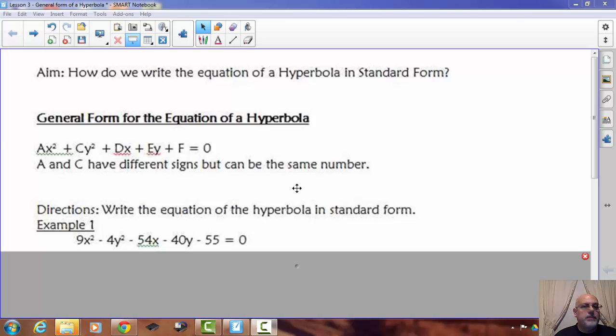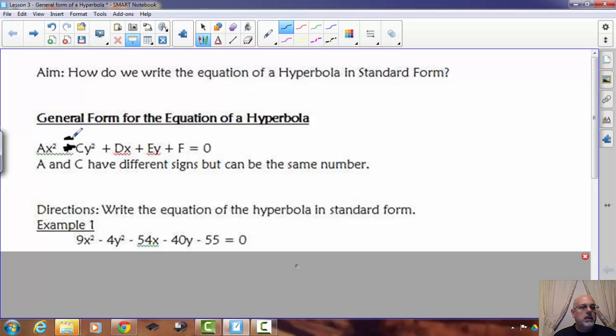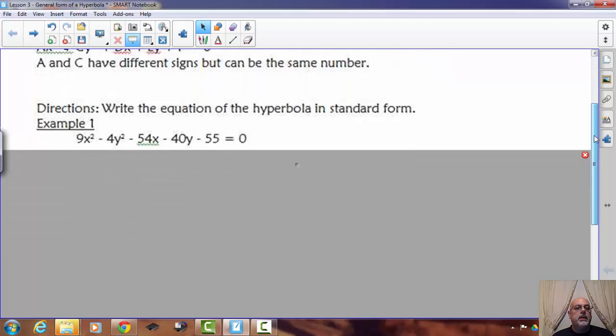So I'm going to try and use this pen again and change the plus sign there to a minus. Okay. So if we look at that, the x squared term is positive, the y squared term is negative. Okay. It's the other way around. It could be the other way around as we've seen. So let's take a look at one of these.